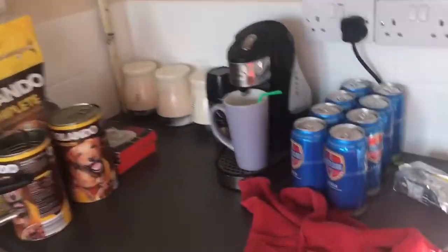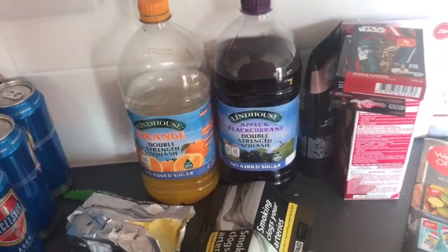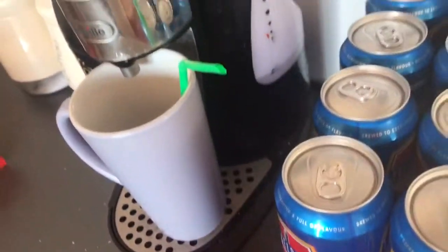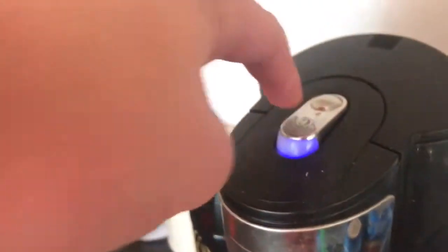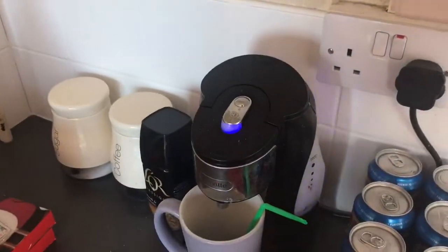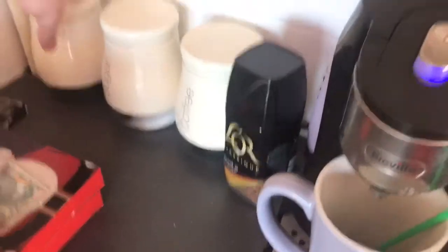I'm gonna make myself a quick cup of good old British tea, even though I'm not from England. This is my kettle, by the way, guys. Look at this bad man thing. Maybe I'll turn it on. You can tell when it's on because this lights up, and that is actually blue. This thing is missing over here. That's blue, and then this is blue as well, as you can tell. It does the tea much quicker than a normal kettle. Watch this, guys.